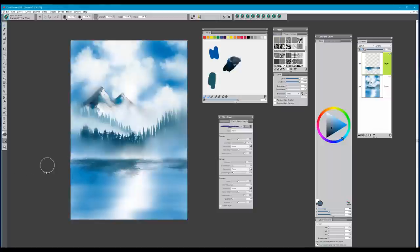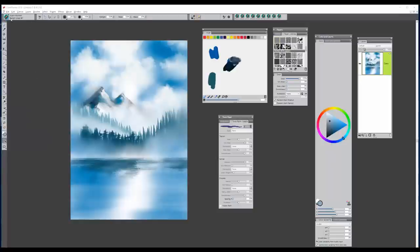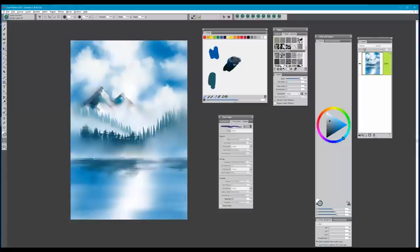Now I'm going to re-examine that horizon line by choosing the Pinch Cloud brush again and using my V key. I'll drop this layer and then pull that directly across that horizon again just to re-establish the horizon line. Remember to hit your B key again. I'm using a brush now called the script liner number one to paint in a little bit of a land mass coming off in the distance.